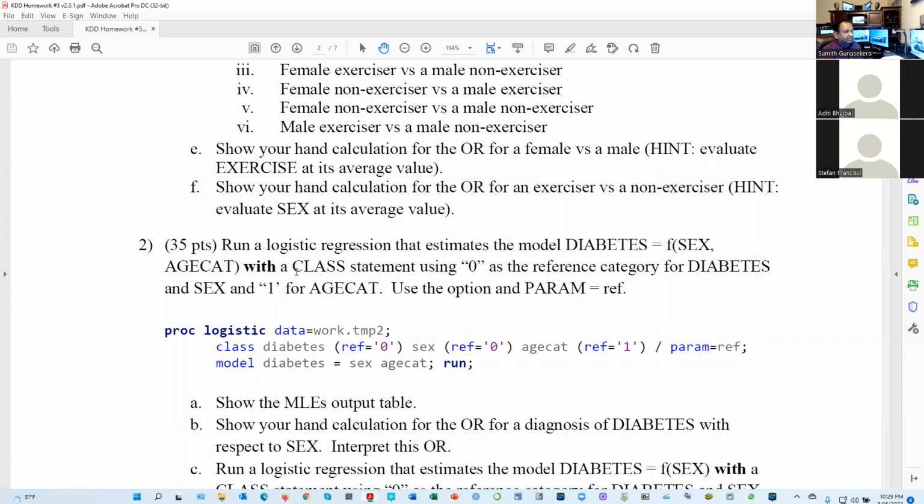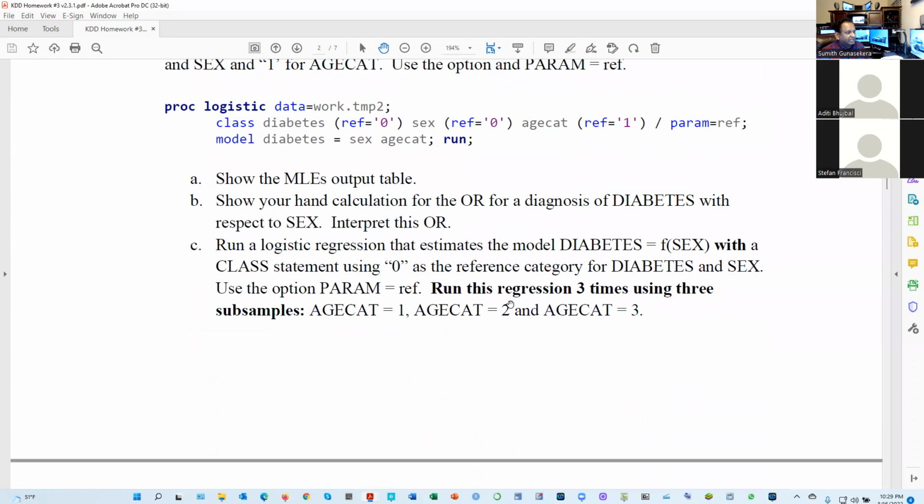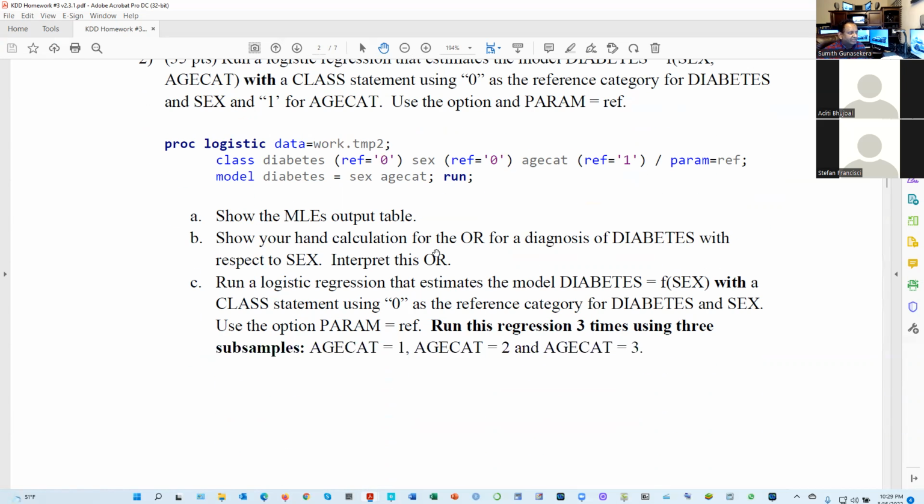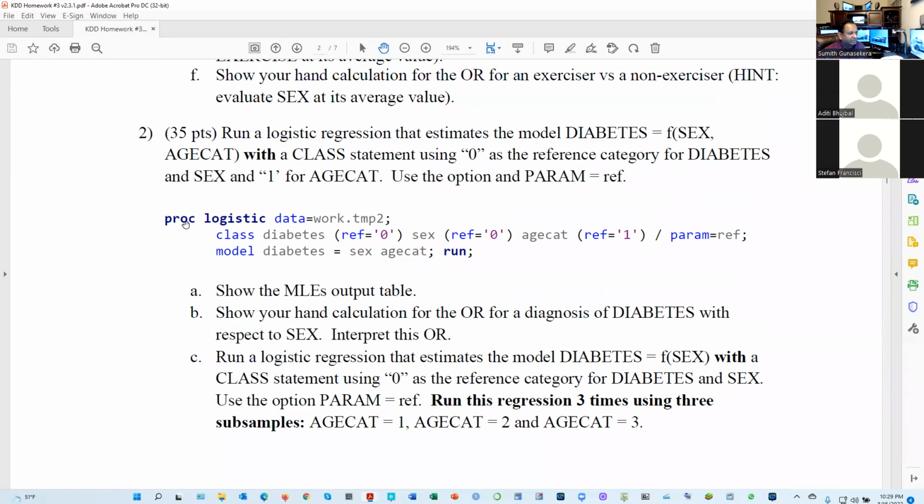Yeah, we get the exercise one. Then this one, we can remember we did this one too, large scale, on a logistic equation. Now we added that age category, and then what we did was that we were running this one. We ran this one. See, ML is that one. You can write this one, and the age cat. See, age category. You can remember there are 3 age categories.